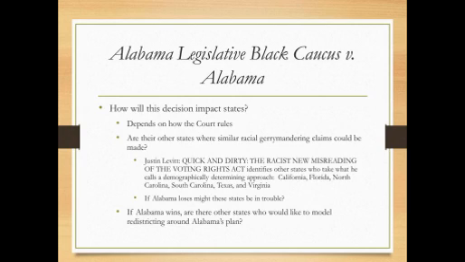So in other words, if Alabama loses, there is a number of other states that might be in trouble. If Alabama wins, the flip side is, are there other states that are going to want to use their model for redistricting and use more of a quota-based system for determining how to redistrict, essentially? Okay, next slide.